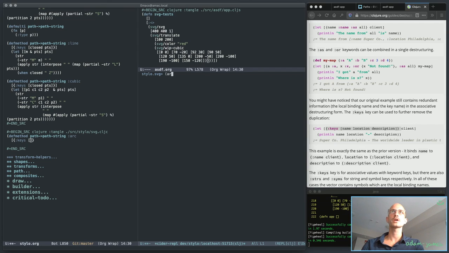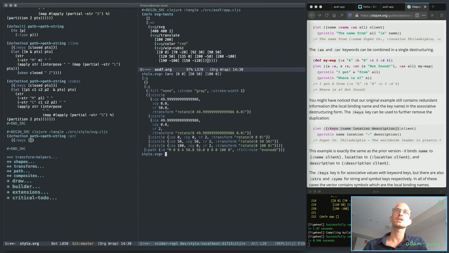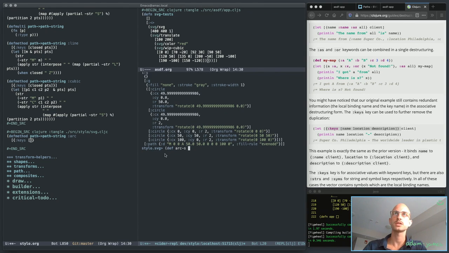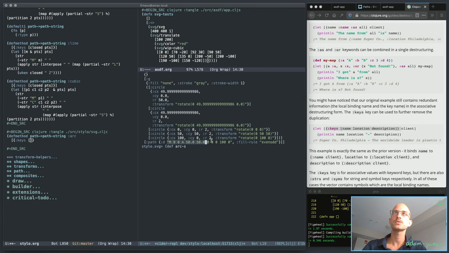So if I do arc, P3 is going to be 100, 0, and P2 is just going to be 50, 50. That should get us a nice clean arc. So let's def arc string as this thing, which is just right here, nice and easy. Paste.